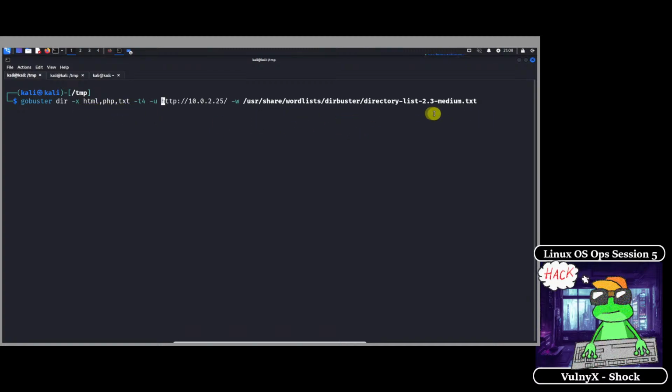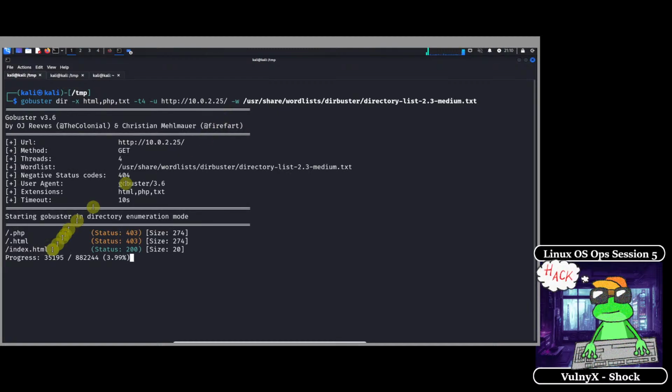The list that I usually use is called directory-list-2.3-medium.txt. It's a common word list file that you can find on Kali Linux. So we're going to run GoBuster in directory busting mode and also look for these file extensions over here. So there's HTML and PHP and TXT. So let's see if anything comes up from this.